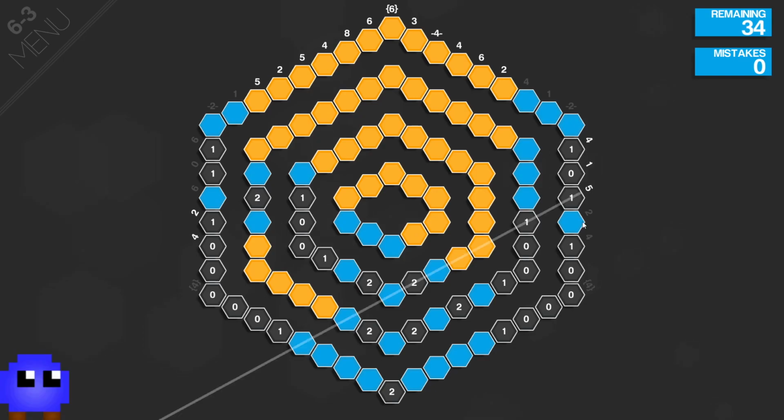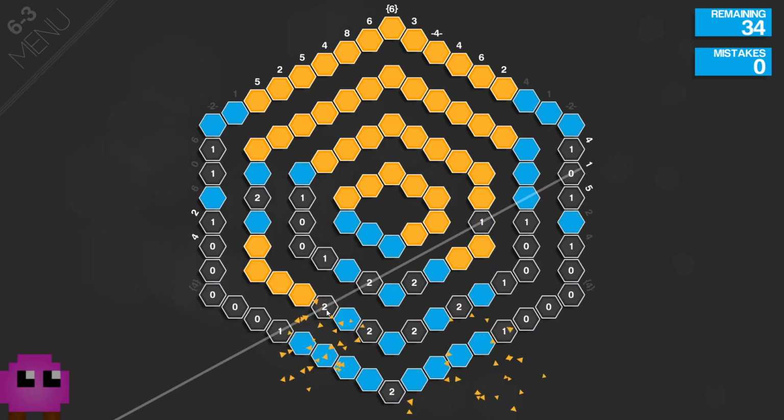This right here has 4 down, 4 blue, and 2 to go, so we don't know which one of these 2 will be blue. We'll leave that alone for now. But this, however, already has 1 blue, so the rest mark as black.